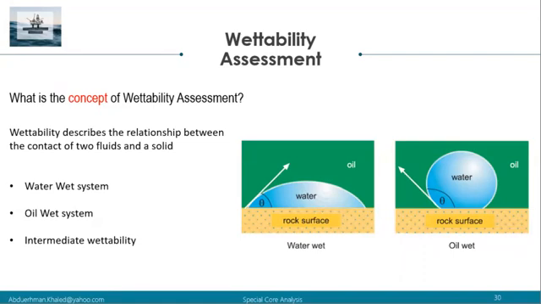So if the contact angle measured through the liquid is less than 90 degrees, the system is said to be water wet. And if the angle is more than 90 degrees, it's oil wet. As you can see here, the difference in contact angles for the water wet and oil wet reservoir rock surfaces. So to simplify, there are either water wet or oil wet. In a homogeneous porous material saturated with oil and water, the solid could prefer to contact oil or water, to be either strongly water wet or strongly oil wet.